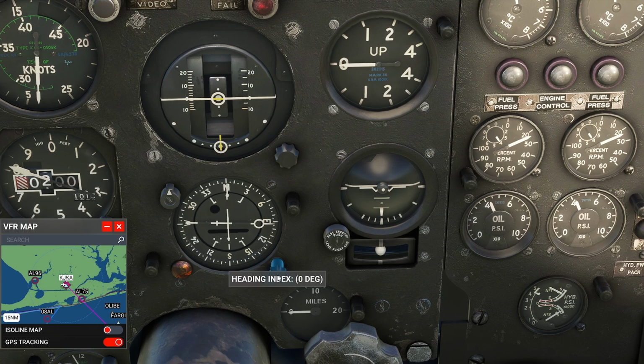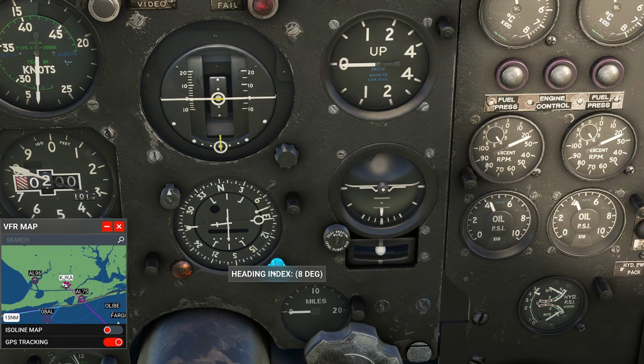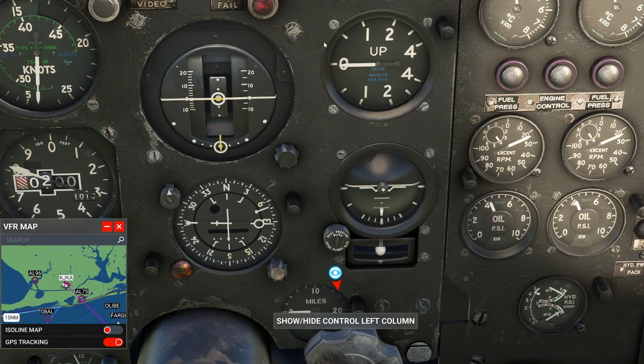Our heading bug is right here. But here's the thing. The heading bug might not necessarily follow the position that the aircraft is oriented. So this could be a little complex to figure out. I'm still kind of going over that, trying to figure that out myself a little bit. But it does not seem to necessarily follow where the aircraft is oriented or true north. Because you can push this in and you can spin this whole entire compass. So this thing basically works as your omni bearing selector. We're not going to go over that in this video. I don't want it to be too much to take in. I said this is part 1. This is for the beginners. Part 2, we'll go over that a lot more and what all that does.